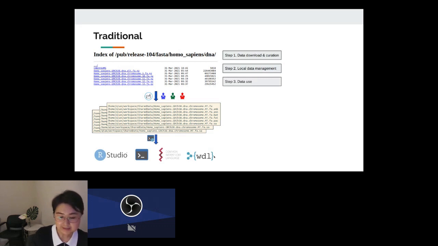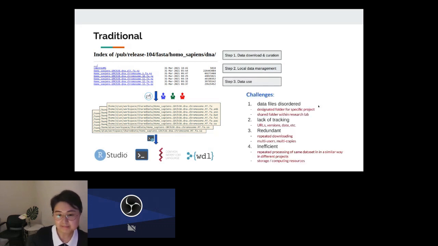There can be many challenges in data management. Without an efficient strategy for local data management, these files can be disordered, hard to find, and even redundant from repeatedly downloading due to lack of tracking of meta information, such as the source URLs and versions, etc. And individual research laboratories or shared facilities may process many different experiments with a similar analysis workflow.